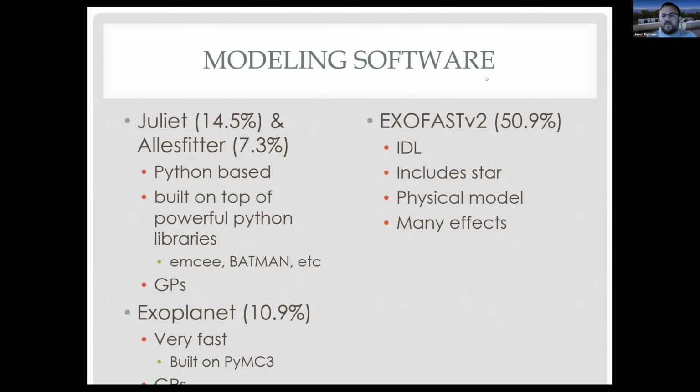But I think ExoFast, which I'm partial to, and is quite popular, is very nice because it includes the model of the star within the model, and you get that synergy between the stellar density constraint from the transit, and you can include all these additional effects in the model, like the light travel time, and you get precise stellar values too. So I'm quite partial to ExoFast, and I'll just leave it there.